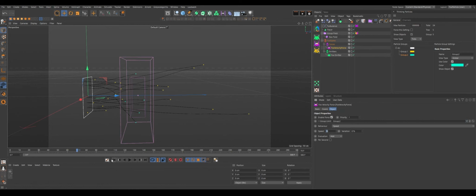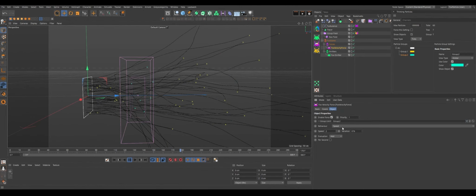Let's see that again. Let's put one here, and let's hit play, and it will be increasing speed a bit. Maybe 1 is too small, 3 or 4.